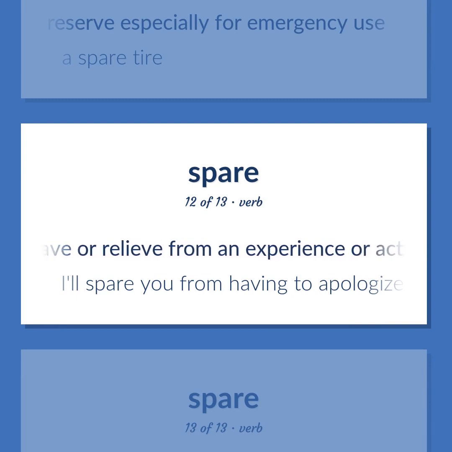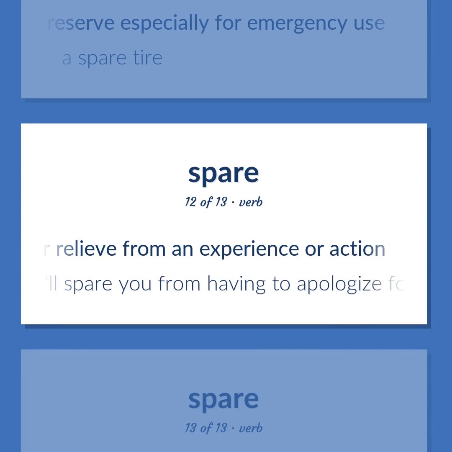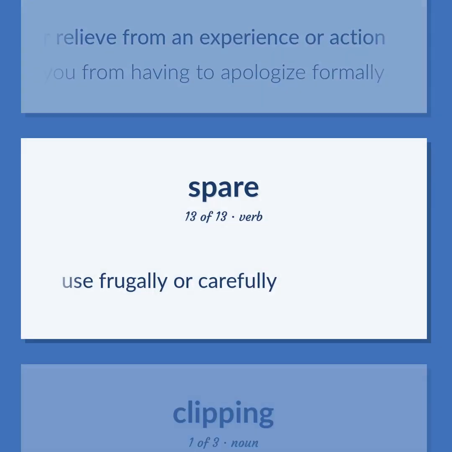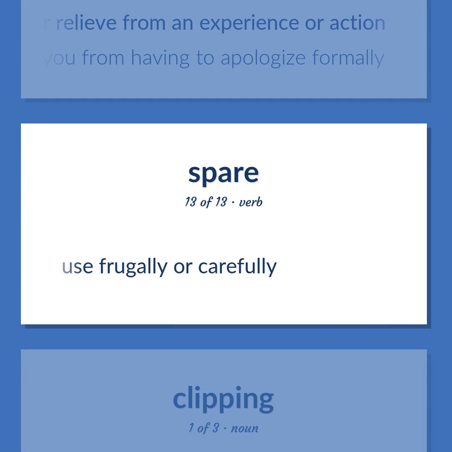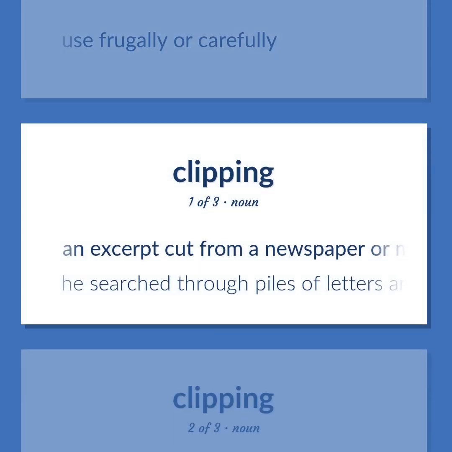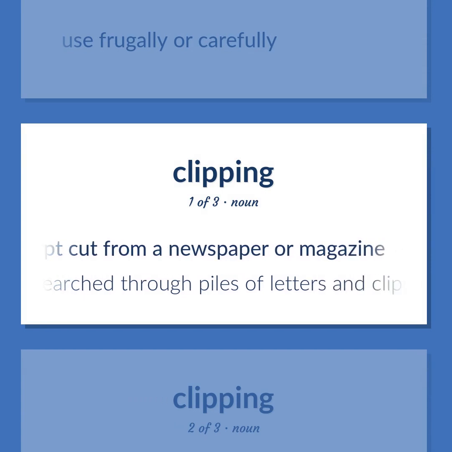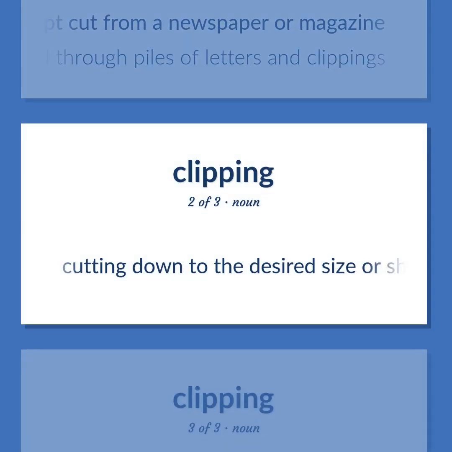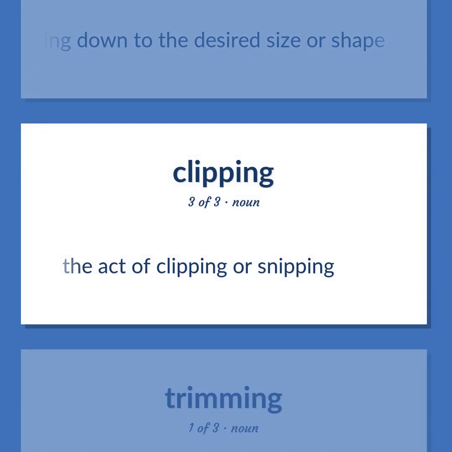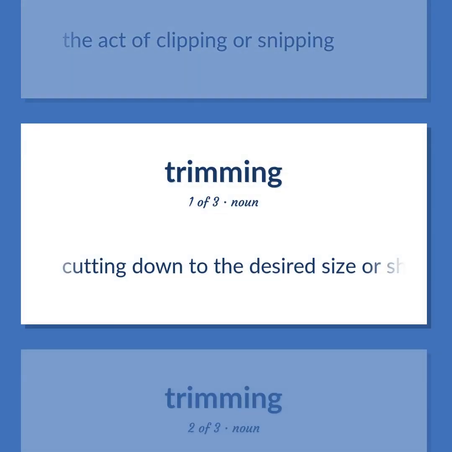Save or relieve from an experience or action. I'll spare you from having to apologize formally. Use frugally or carefully. An excerpt cut from a newspaper or magazine. He searched through piles of letters and clippings. Cutting down to the desired size or shape. The act of clipping or snipping. Cutting down to the desired size or shape.